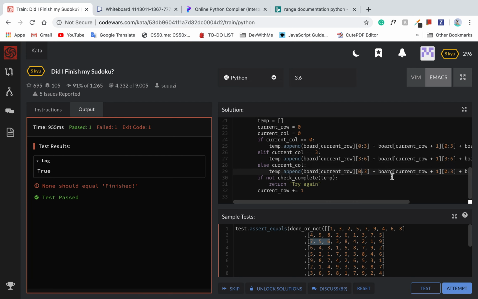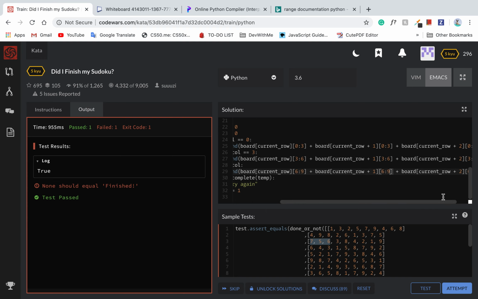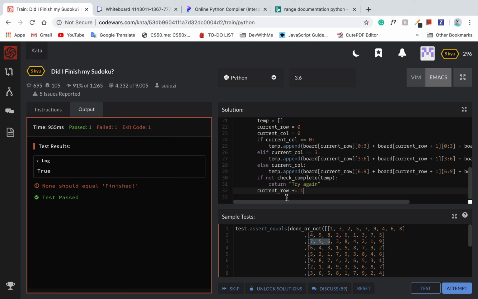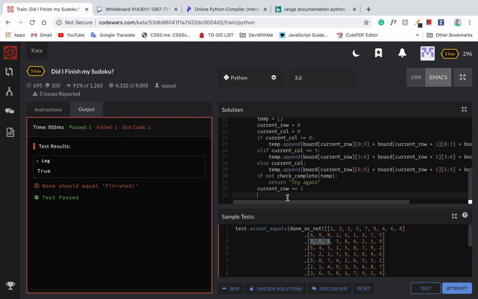And then say it's 7, 9, 6, 9, 6, 9, and done. There's definitely a much easier way to do this. Maybe not easy, but this is the easiest way, I would think. Current row plus 1, current call plus equal to 3.